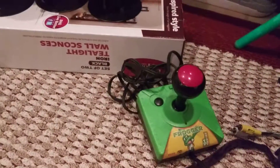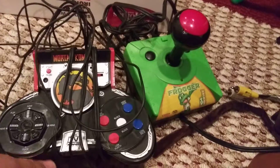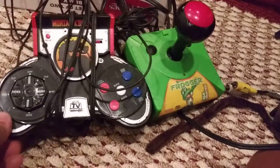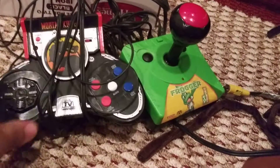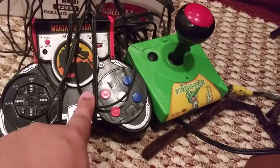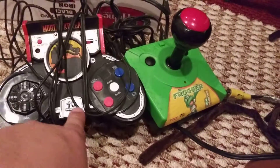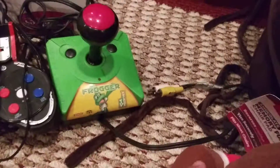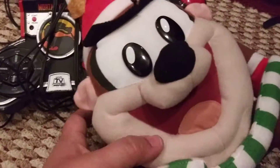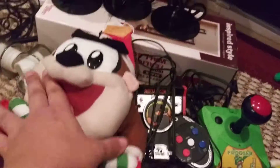At another garage sale, the kids were looking for some stuff. We had already been to that garage sale before, and the lady just told them to take whatever they wanted and didn't even charge them. They had money, but she just said go ahead and take whatever you want. My son ended up picking these two games — he got this Mortal Kombat one, which we need to test, but she said they worked. My daughter ended up getting this one right here, so she was really happy. They ended up getting those completely free.